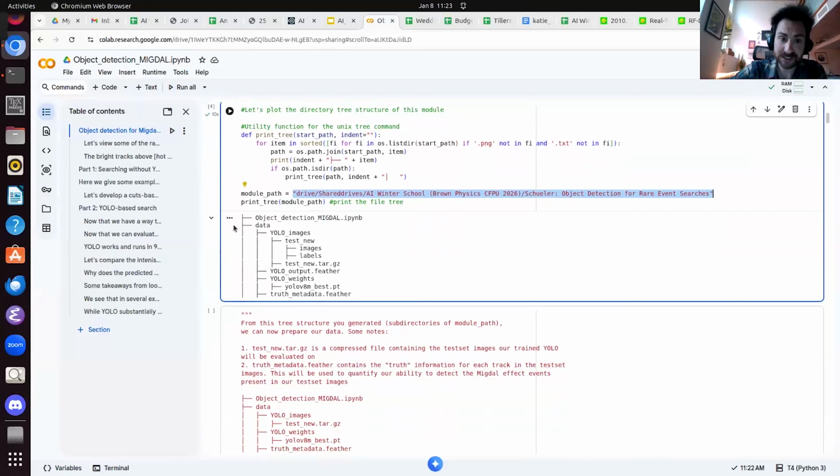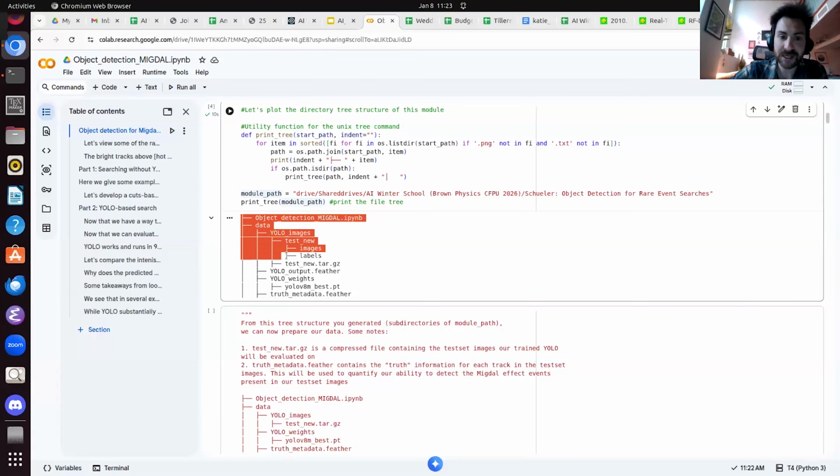And assuming it does, the cell won't error out, and you should get an output that looks like this. The one thing I would like one participant to confirm to Jan before I move forward is that this highlighted part, which says test new with images and labels, shows up on the user end. Because if it doesn't, then we're going to have to change a couple things. So let's hope that this does work for the users.